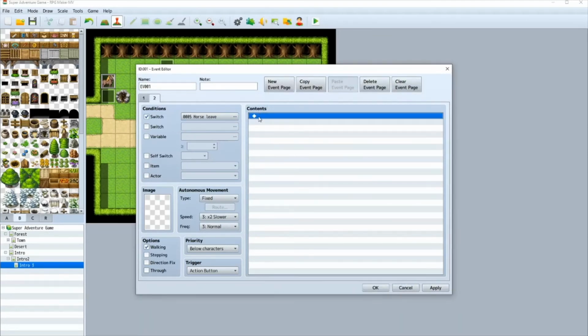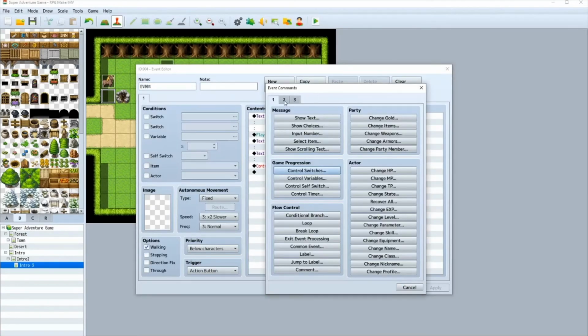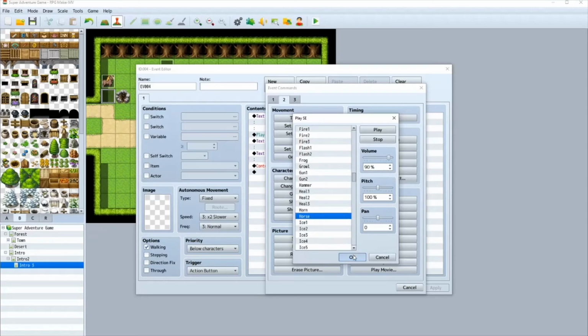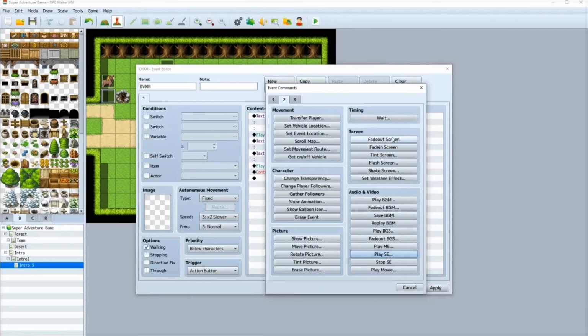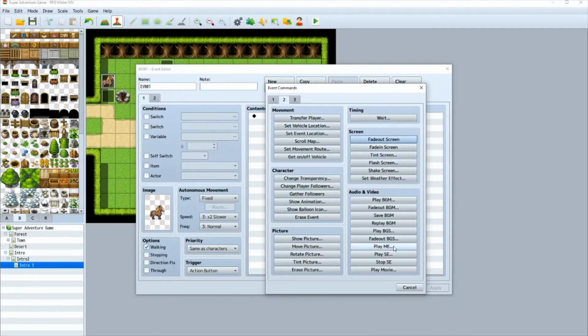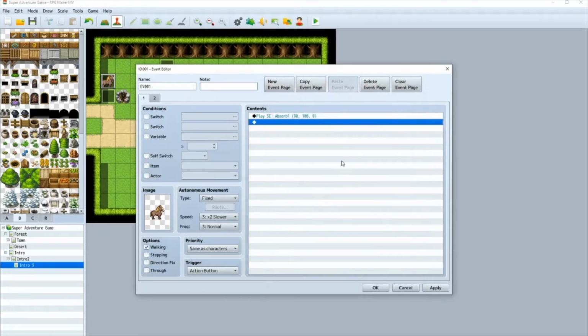But we could also do a thing here where we play a sound effect again. Let me find it. Sound effect. The horse sound effect again. Alright, okay. Fade out the screen. And then they'll turn the control switch on. Then we can play another sound effect, which will be, let's see. Yeah, that one. That one will make it sound like he just ran away. And then fade in the screen, thus creating the illusion that he just ran away.